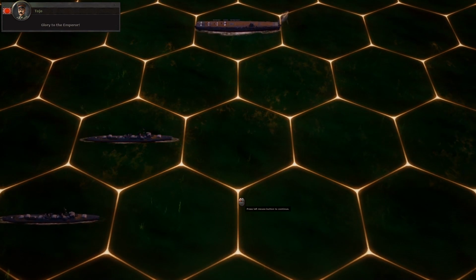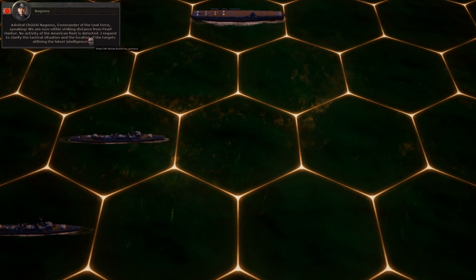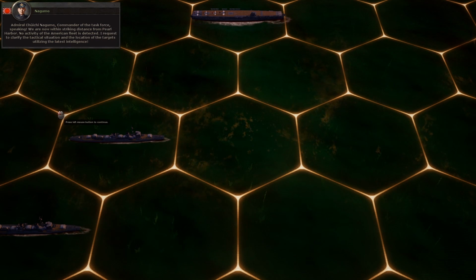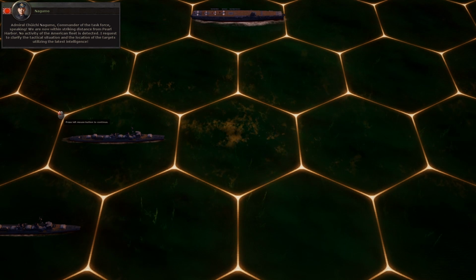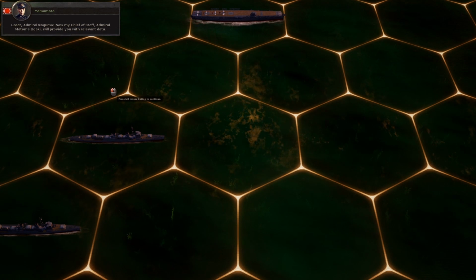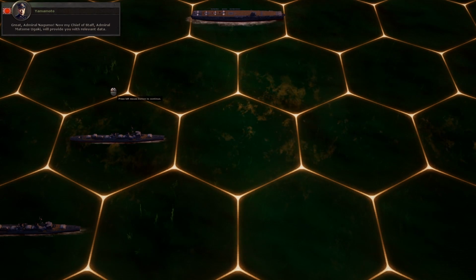Glory to the Emperor! Admiral Chuichi Nagumo, commander of the task force speaking. We are now within striking distance from Pearl Harbor. No activity of the American fleet is detected. I request to clarify the tactical situation and the location of the targets utilizing the latest intelligence. Great, Admiral Nagumo. Now my Chief of Staff, Admiral Matome Ugaki, will provide you with relevant data.